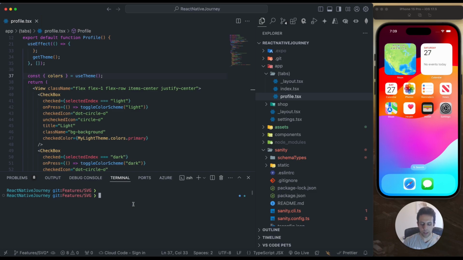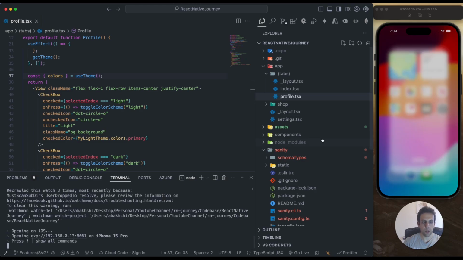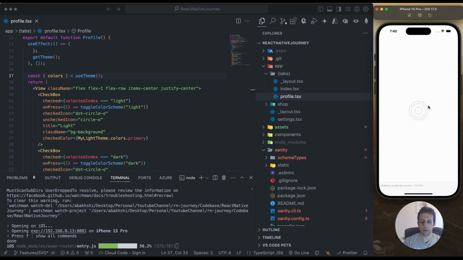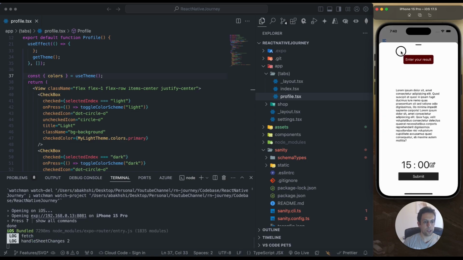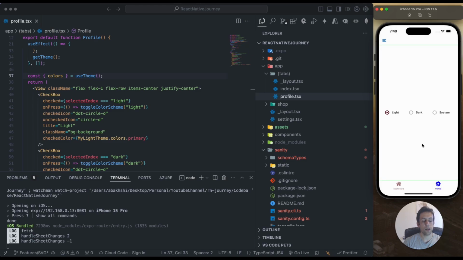So what I'm going to do is npx expo start and start my expo server over here. I have my iOS simulator over here, and once it's built, we should see what we had at the end of last video, which I walk you through implementing this bottom sheet for both iOS and Android. What we're going to do is work in this profile screen. Again, I'm just going to show you how to add SVG files in your React Native application. You can obviously use it wherever you want to.